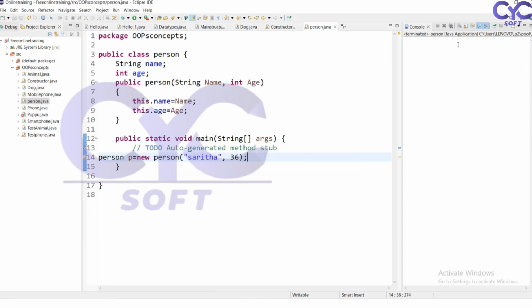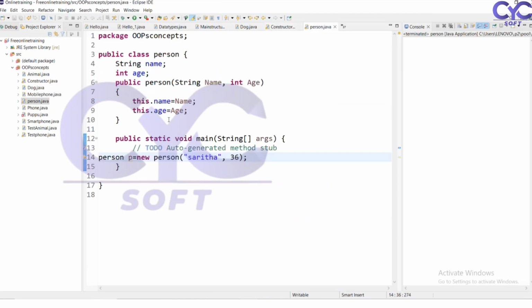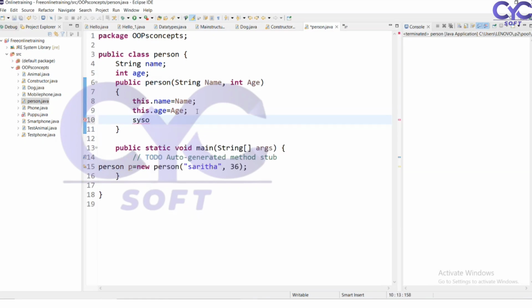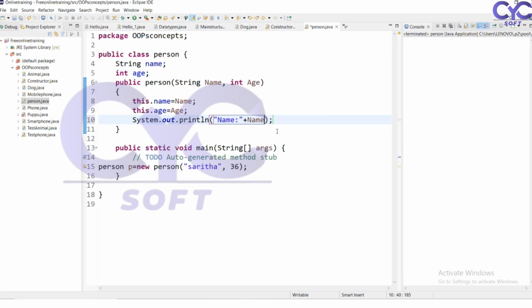So if you want to print any value, you can use a display method to print the value, or else directly in this constructor you can write System.out.println, name equals this.name, give some space, age equals plus age.